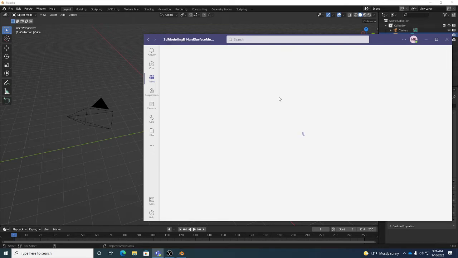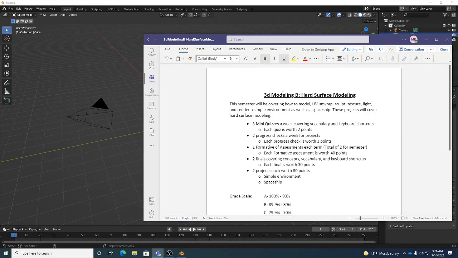Double click on it, it'll open up the Word document here, and you can see our 3 mini quizzes, right? Our 2 progress checks, and that's what we do generally every week. We do have some other stuff, but those are at the very end of the term and the middle of the term. So most of your stuff every day is going to be the 3 mini quizzes and the 2 progress checks. Remember, the mini quizzes happen on Monday, Tuesday. We do have our first progress check on Wednesday, and then we do a mini quiz on Thursday, and then we do another progress check on Friday.